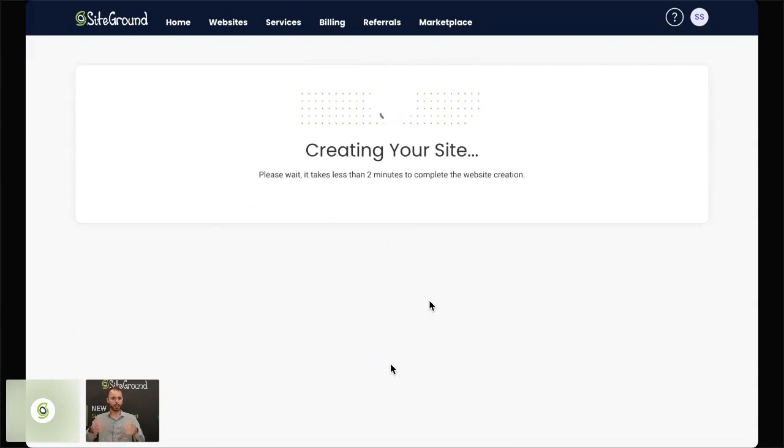And in the meantime, what is happening in the backend is that we would be installing the WordPress software on the website. Okay, I'm saying this because very often people come to the live chat and they ask whether they need to go to WordPress.org and download the software, and once downloaded, whether they should upload it to SiteGround and how. Now, the good news is that you don't need to do this. Okay, with this setup, we will be installing the website for you.